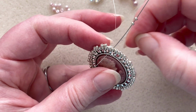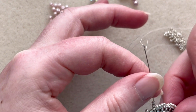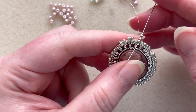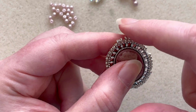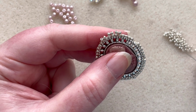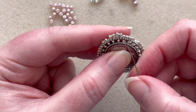Oh, that's my tail in the way. I don't want to get it sewn into a weird position. Once we add some more beads, we'll be able to get rid of our tail, but at this point we don't have enough beads to sew into, so I'm just going to leave it for now. Also, it gives me something to grip onto. Sorry, I forgot to come up the next bead.